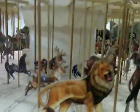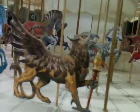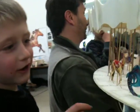And then people say if maybe grandma is holding a little grandson and she doesn't want to get on one of the big animals, she can sit right here. But are they both going to be on the outside? Yes. It makes it easy to get up and down. And one will be handicap accessible, so if you have a wheelchair, you can still get on the carousel and ride.